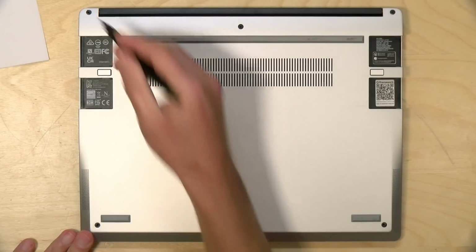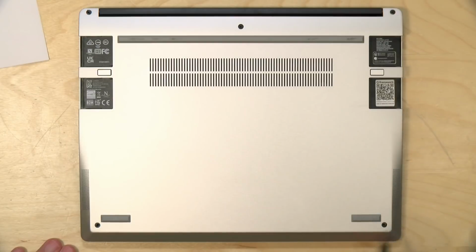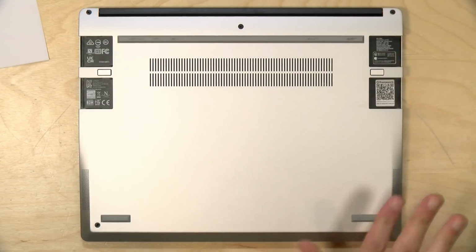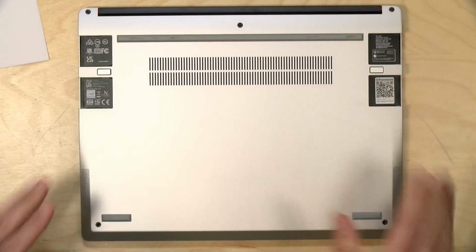Now what I want to do is take it apart and just show you the approach that Framework is taking to laptops that their competitors largely are not. So we're going to take out the screwdriver tool here and see just how easy it is to crack this thing open and play around with stuff inside. Now to get into this, all you have to do is unscrew these 5 screws here on the bottom. You don't have to pull up the rubber feet. There's no other screws hiding anywhere, just these 5.